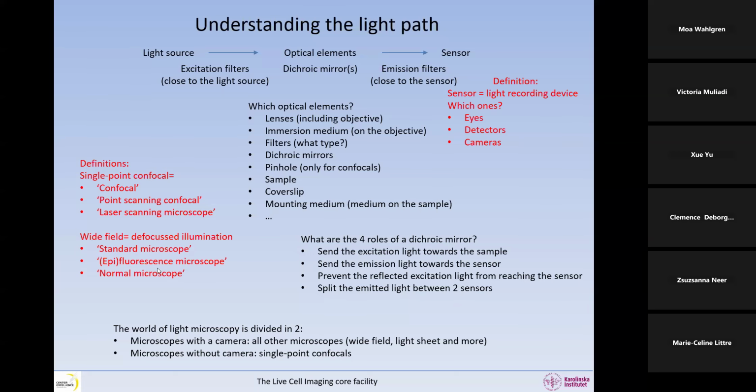Sometimes people say fluorescence microscope or even an epifluorescence microscope, and that is not logical at all because, sorry, a confocal is also a fluorescent microscope, or sometimes a normal microscope or a stupid microscope. So no, this is a wide field microscope. From now on, these types of microscope which have a defocused illumination, we call them wide field, and all the confocals we call single point confocal. Okay, so we talk about the same language here during the course.